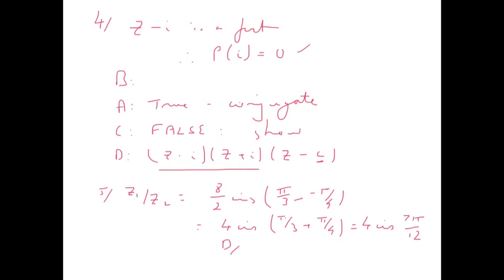Just to write next to yourself while we haven't got room. A is wrong because they've multiplied the angles. B is wrong. It looks like they've done pi on 3 minus pi on 4. They've also got the R value wrong because they've multiplied. C is wrong because they've just subtracted the angles. And E is wrong because they've subtracted the R values. So there's some of the confusing things that people do. They subtract the R values instead of the angles, etc.